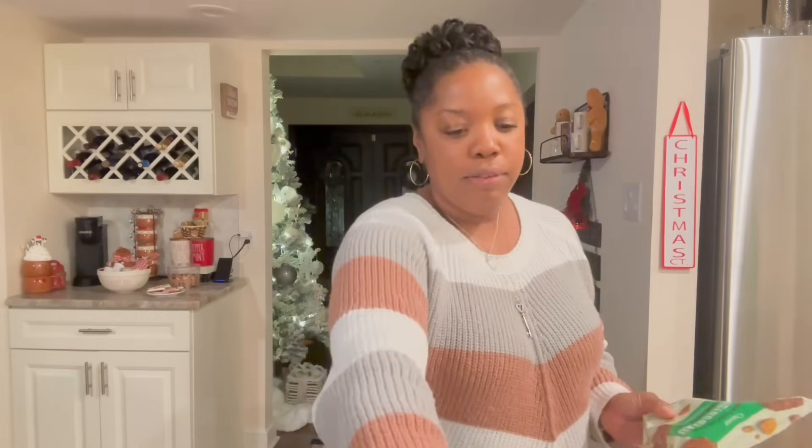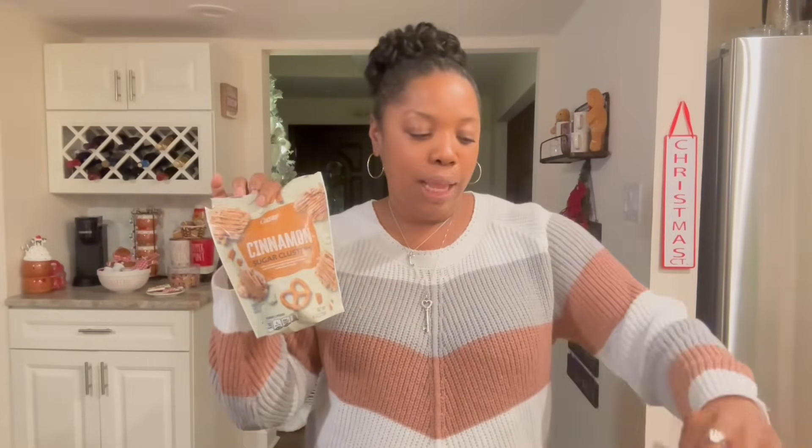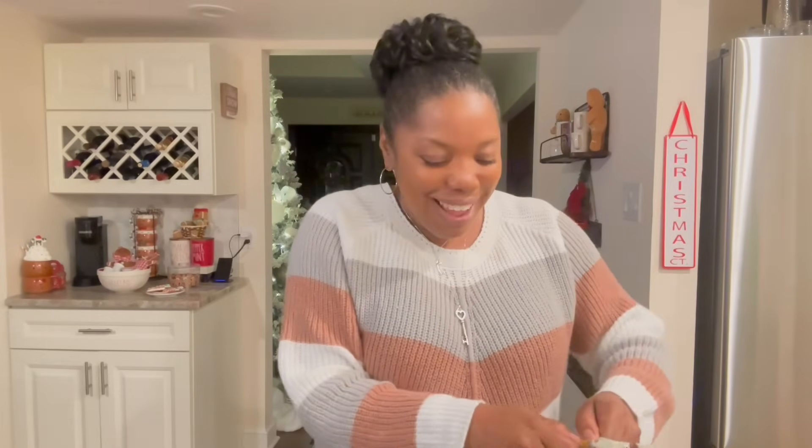The last thing I grabbed was these clusters. I already opened them in the car driving home — these are the cinnamon sugar ones and the gingerbread ones. I tried them both and this is fire! They are so good. These are good too but those are my favorites. Yes on the clusters. I don't need to eat another one — let me put that back. I'm gonna eat no dinner, no fettuccine, I'm gonna be full from the clusters.